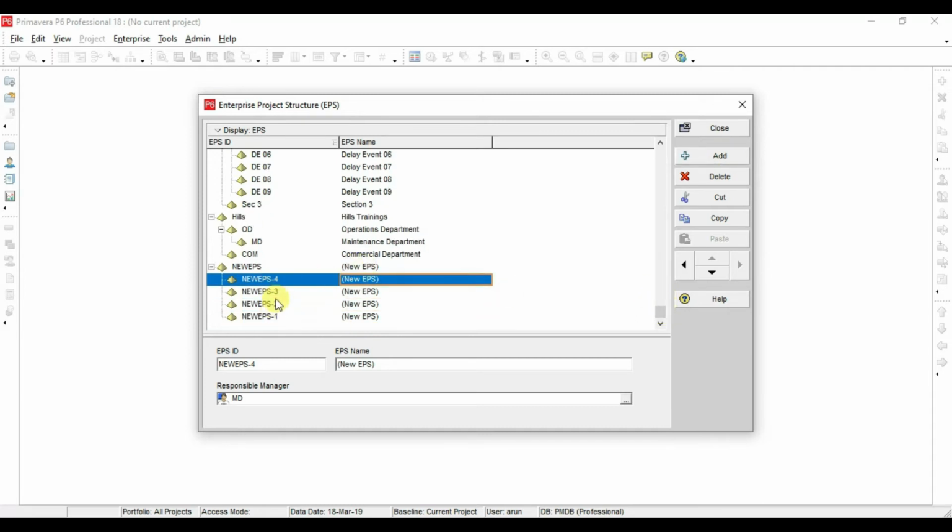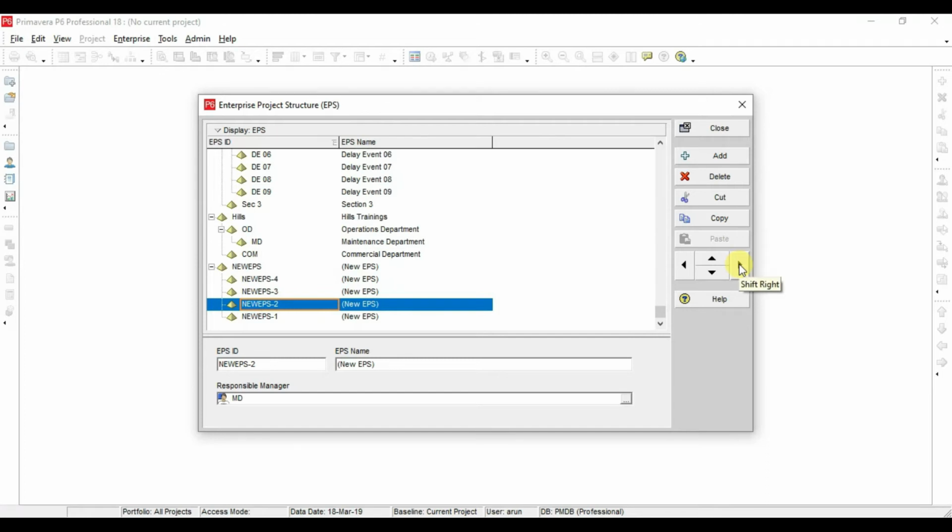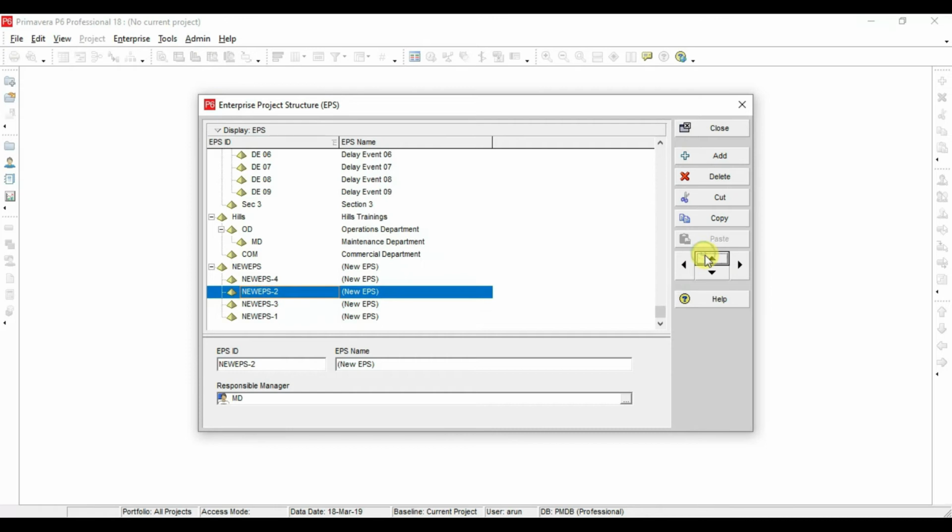So now you can see the EPS ID is unique. New EPS 1, 2, 3, 4. So use the arrow keys to create the structure as per your requirement.